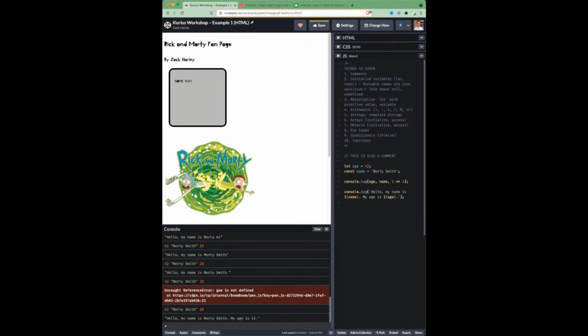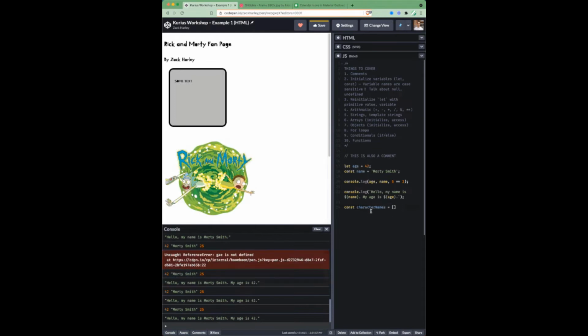So arrays are essentially lists of items. In our case, I'd like to make a list of characters, so let's just keep a list of character names in Rick and Morty. One thing you'll notice here, this is the first time we're creating a variable with multiple words in it, and I'm using camel case. It's called camel case because the first letter of each word after the first one is capitalized, so it kind of looks like camel humps. Super weird. There's also snake case, which you might see in a language like Python, or kebab case, which you can't actually do in JavaScript, but some people do in other languages. So there are lots of different ways to name your variables, kind of up to you. I would say the standard in JavaScript is typically camel case, so that's what I'm going to stick with.